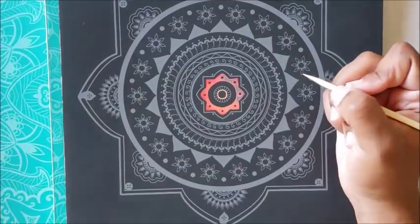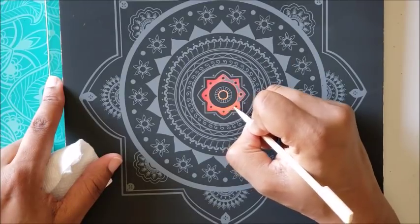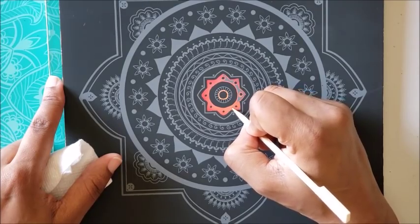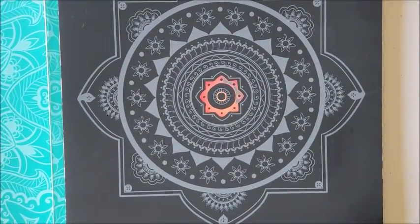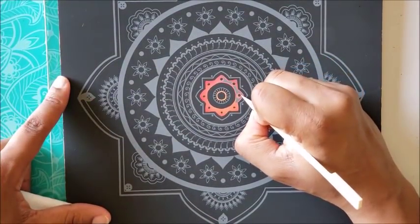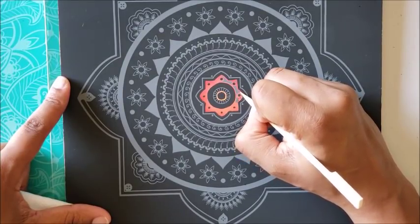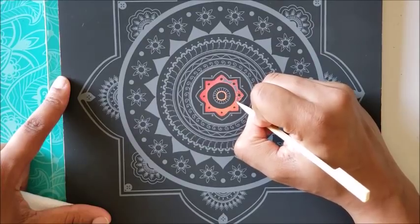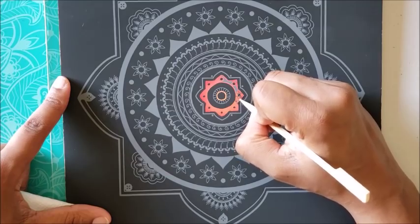And again, you don't want to rush through it. You want to take your time. Crafts are meant to be enjoyable. They're not supposed to be full of drama. They're not supposed to be full of anguish. You're not supposed to be like, oh, I don't want to work on this today. Even if you don't want to work on it, take a break. I take a break between each project that I do, or at least I try to. Sometimes I fail miserably because I get so excited to start new things. But you got to take a break between projects. Give your body time to heal and rest, because these projects that we work on, while they're great for our mind, they're not always great for our body.